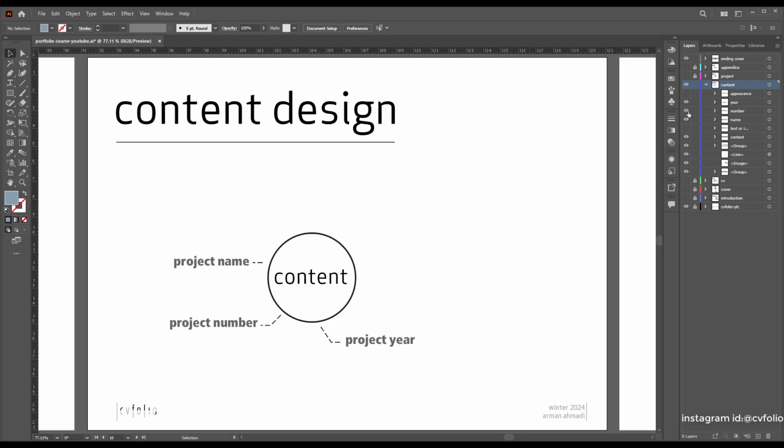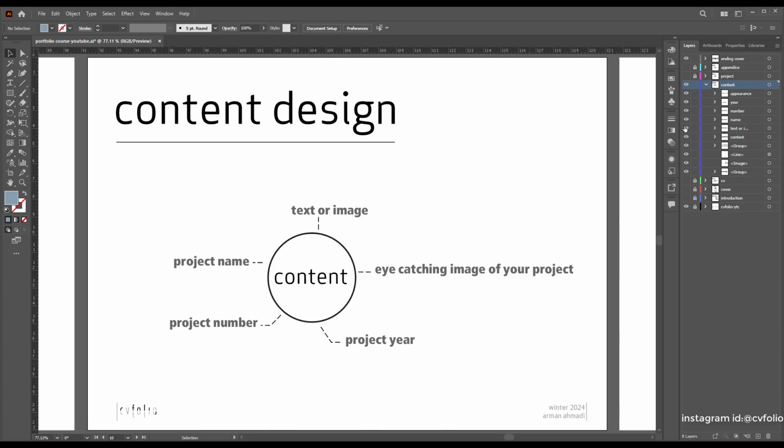Now the other thing that you should know is the style of your index page. You may want to present the page just graphical, like using shapes, lines, text, and so on, or you can include some pictures too, like the best pictures of each of your projects. Your choice depends on the style that you're using in your portfolio design process.